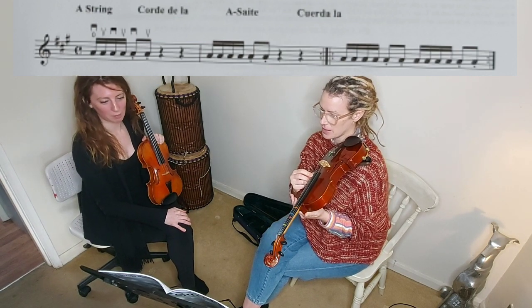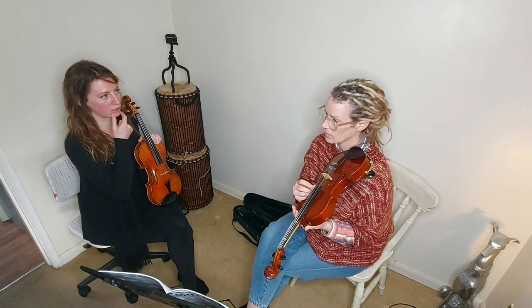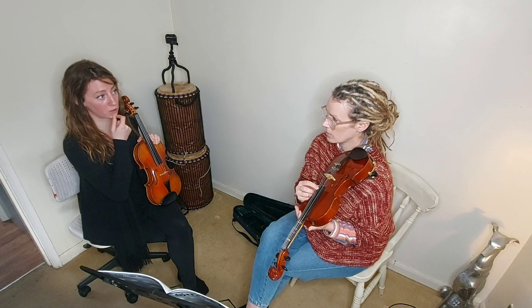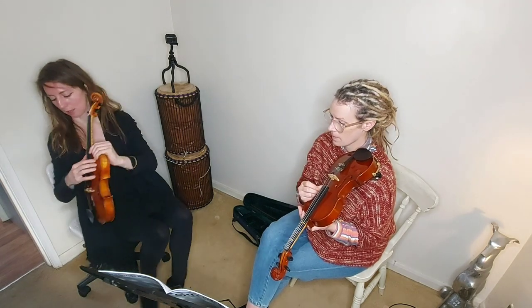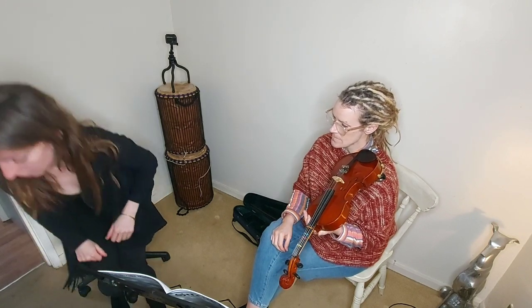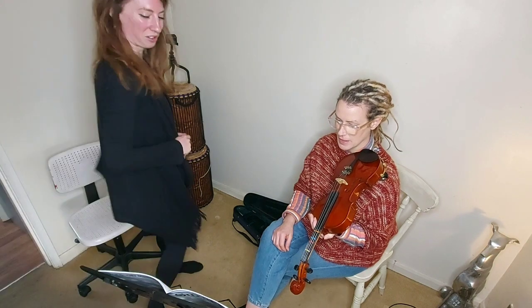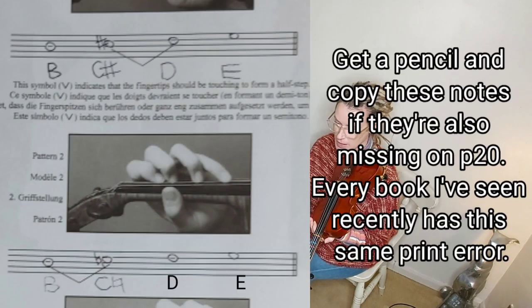So you did ask me about the different finger patterns on the violin, so I would actually like to maybe talk a bit more about that. Would you be happy with that? Good. Okay. So I'm just going to grab a pen quickly, because in this edition of the book, there's a print error, which seems to be universal, because I haven't found a copy of this book that hasn't got the print error in, so they've not put the notes in, which is great. So I'll just draw those in for you now.